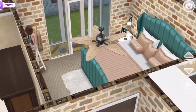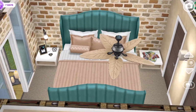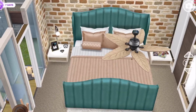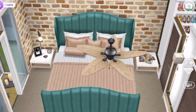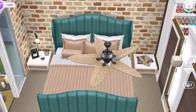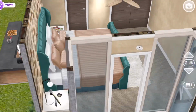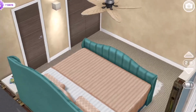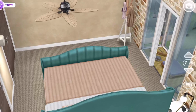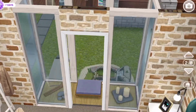And so when you come through these double doors, this is the master bedroom. And I started out, I'm not going to lie to you guys, I had windows above this headboard, but I just couldn't make this video and keep those windows in. I did take them out. I may end up adding them back as I play the game, but this is, like I said, the master bedroom, and it's the same kind of bed, just a different color. I did go back in after I made this video and added a little dresser there at the end of the bed.